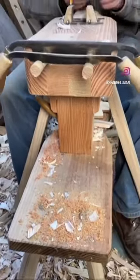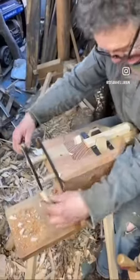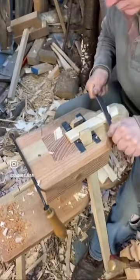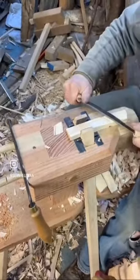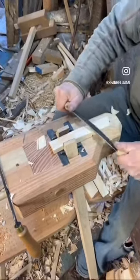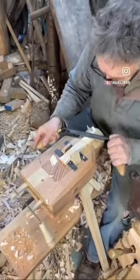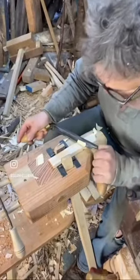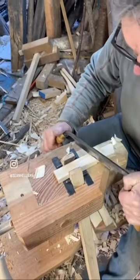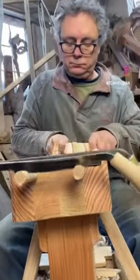I use two draw knives when making fan birds. They're set in position so that when I pick them up they're the right way round for me to work them. This smaller draw knife is used pulling towards myself just to shape the ends of the wing feathers. The wood is a bit hard here so I'm taking my time — it should be a lot quicker. The second one I'm using as a push knife just to go down towards the hinge to make the hinge thinner, and I also use it for cutting off any excess wood. Here I'm marking out the interlock on the wings of the fan bird.